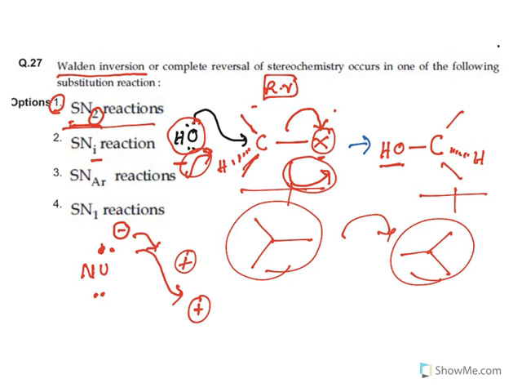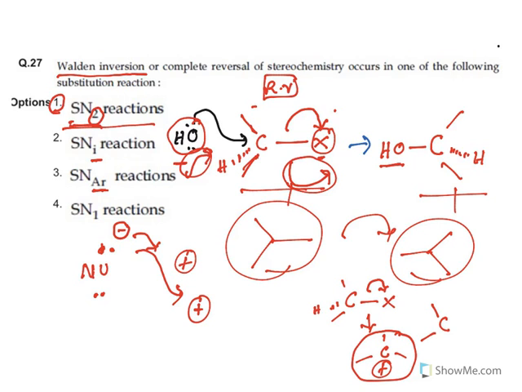Now SN1, substitution nucleophilic unimolecular. SN1 is involved with only this one. Imagine the same thing. Let's say you have the same compound. If the rate determining step is formed only by forming a carbocation, only one molecule is forming the carbocation, or only one molecule determines the rate of reaction, then it is known as SN1. The 1 indicates how many molecules are there in the rate determining step. In SN1 only 1. In SN2 the OH is required as well as the alkyl halide. So the answer is SN2 reaction.